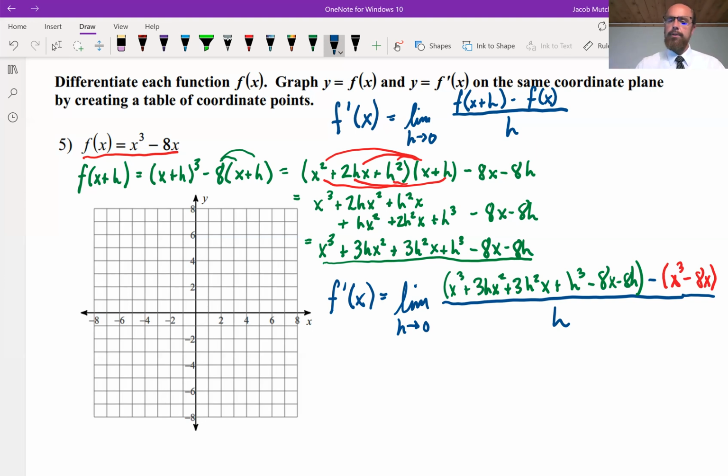So before we head to our next step, what I want to do is deal with the parentheses. So there's no need to keep this parentheses around the green expression. There's no coefficient there. I do want to distribute this negative to the x cubed and the minus 8x in red. So it'll keep that x cubed negative. It'll make the 8x positive. And that lets me also drop the parentheses. Once I do that, I can see a couple cancellations at first.